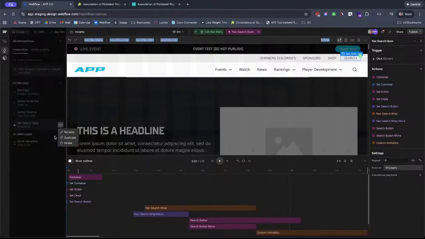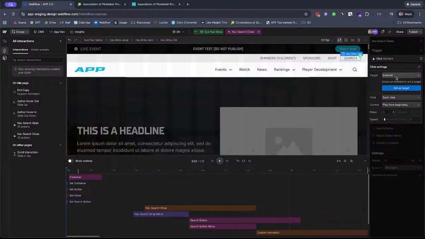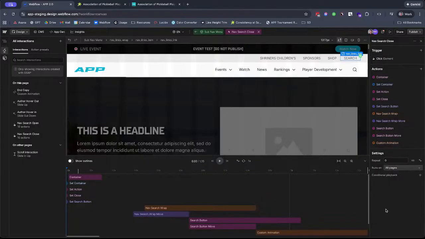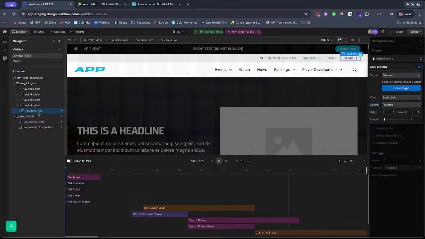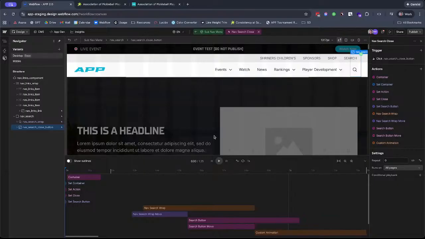There it is. So I could just duplicate this, call it nav search close, and then I'm just gonna do a really quick, oh, this is back and forth. When I click the element, reverse. Oh, wait a minute. It's this one that I want to click. Yeah, why not? All right.